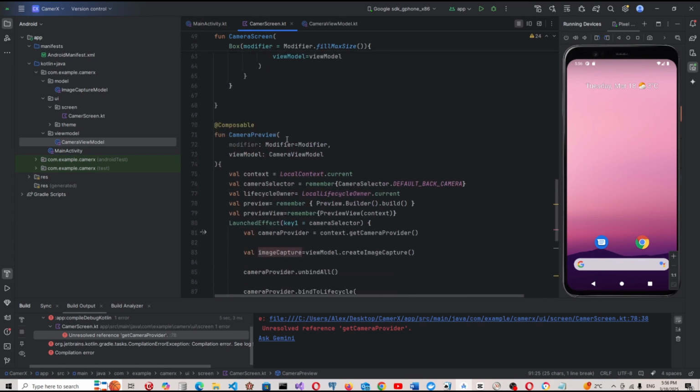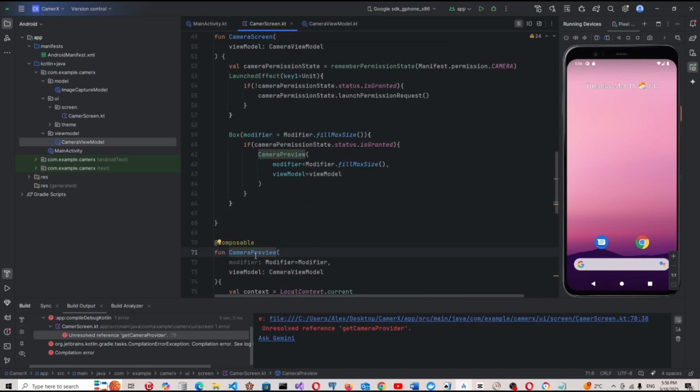Okay, so now we have our camera provider, and we run our application.